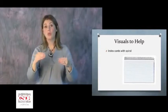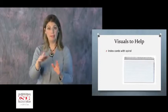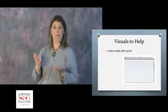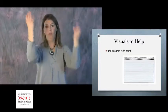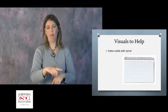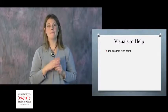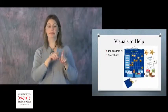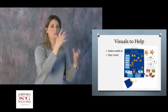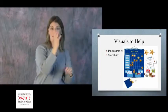You can possibly use index cards to set up the expectations, maybe at a school or at the store. And if you see them doing something really good, maybe they're using the cart very appropriately, you catch them having that good behavior. And so you can bring those visual prompts as well to help them. And at home, you could use a star chart. You can put your expectations, what you want, maybe chores for them to finish, whatever work they need to finish.